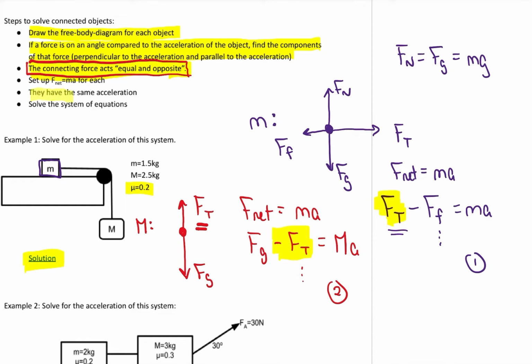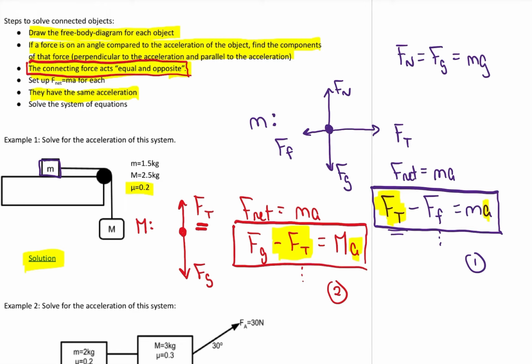The last little piece is pulleys don't really push one harder than the other or allow one to move differently than the other. If the string or whatever's connecting them was stretchy, then it would get a little bit weirder, but we'll save that for university. The other thing is, because there's no stretchiness or weirdness, they're accelerating at the same rate. So in connected objects, if we have two objects that are connected to each other, we're going to end up with two equations. One equation has our connecting force as a positive, and it's equal to m times a. Our other equation has the connecting force as a negative, and it's equal to m times a.